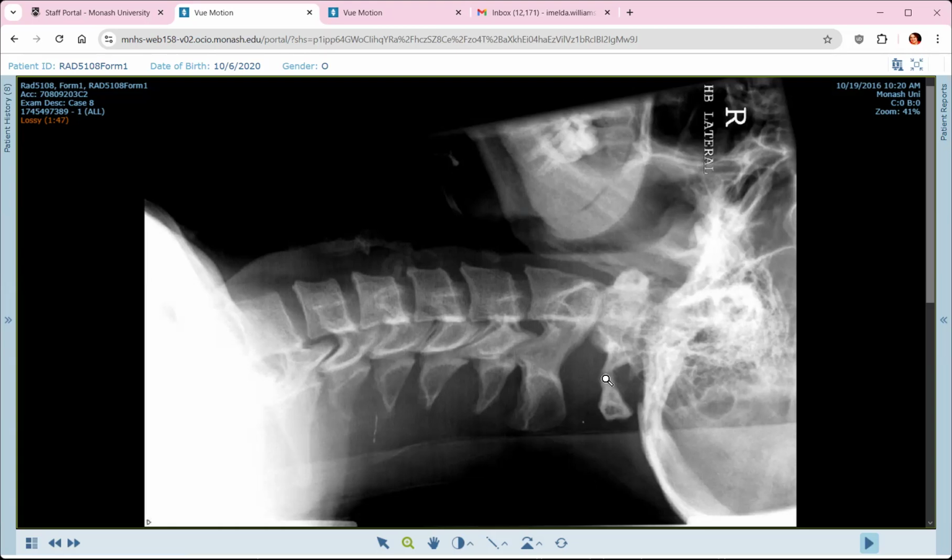So overall, you could write that there is a C1 fracture with overhanging right lateral mass, and then also a posterior arc fracture of C1. You could also mention the increased space between the peg and the lateral mass on the right side. And then in addition, you could add that it is a Jefferson's fracture.